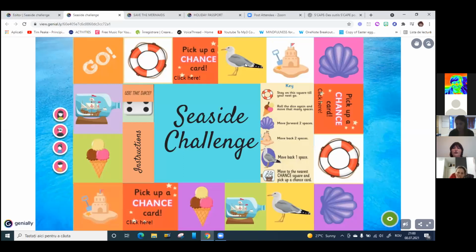And here they can discover like this, roll again, and it can be adapted not only to say in another language how to say castle or object, but ice cream or something, and they can use this word in sentences. It can be used in math games, because they must say also how much, for example, problem maths with this, and this is a key. They must be very observant of the key, what they must do when they stay on the castle square. That means move back two spaces or something. I think it's a useful game for holiday time, and can be adapted for every discipline.